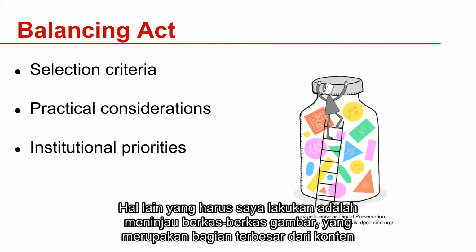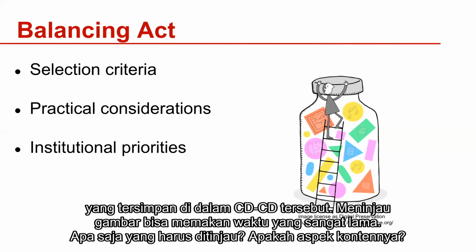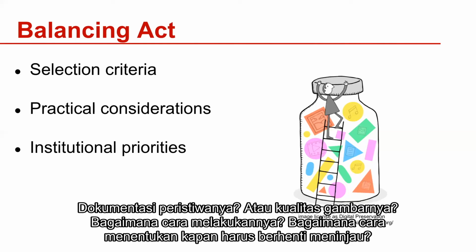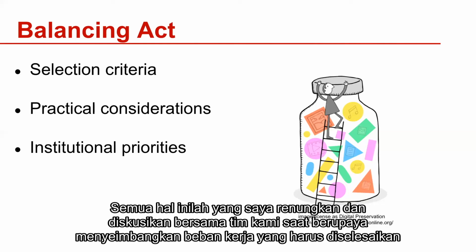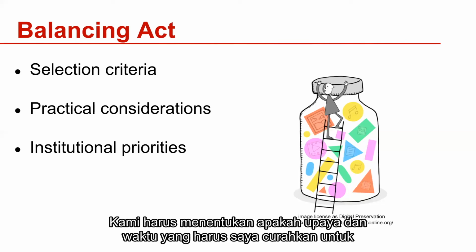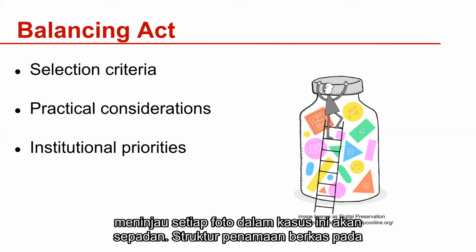Another thing I had to do was look at the images, which made up the majority of the content on those CDs. Reviewing images can take up a lot of time. What do you review for? Content, documentation of an event, quality. How do you do this? How do you know when to stop? These were all things I thought about and discussed with our team when trying to balance the amount of work to do. We had to determine if it was going to be worth the time and effort it was going to take me to review every photograph.